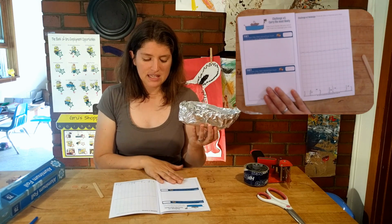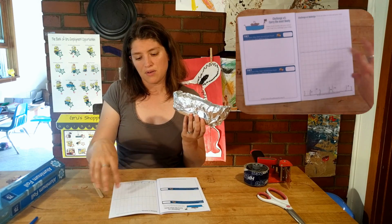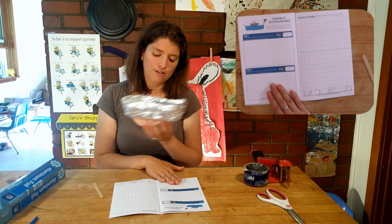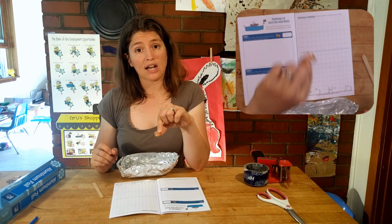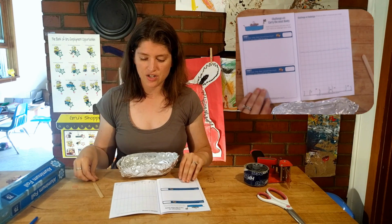And then you have a space and an area to draw for the first challenge where you get to redesign your boat. So you can think of a new idea that you're going to try to do, and you can draw it here. And once you've built it, you can draw your final ship that you built. And in each of them, you're going to figure out, count your weight of your treasure. And if you have a younger audience, you could just do the number of pennies, so maybe 20 pennies. For older kids, you can have them convert the pennies into an actual weight, and 1 penny is 2.5 grams. So you could actually have them find the weight in grams of that treasure they carried.